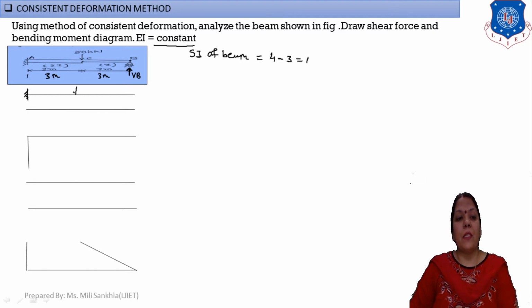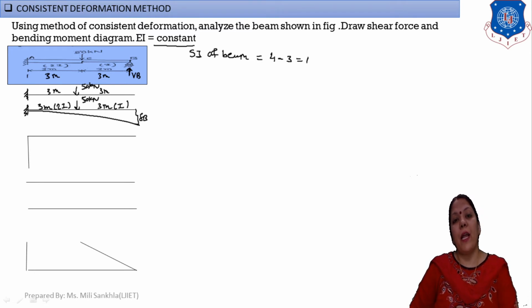Now in the second step, this propped cantilever beam is subjected to a 50 kN load. This distance is 3 meters, this distance is 3 meters, and we release this VB, and the beam is converted into a statically determinate structure. Again this cantilever beam is subjected to a 50 kN load, with distance 3 meters and moment of inertia I. Due to this external load, the beam is deflected this way. We release the redundant force, the extra unknown force at point B, so we find the deflection at B, delta B.